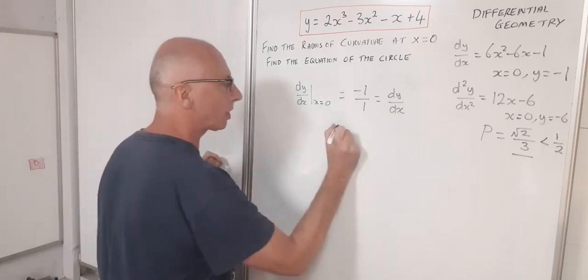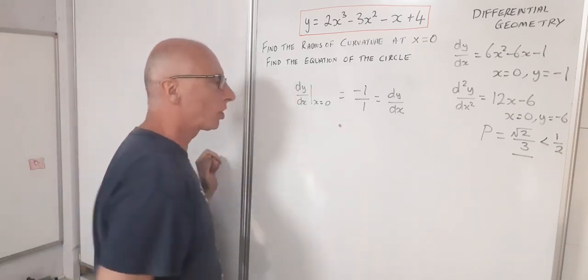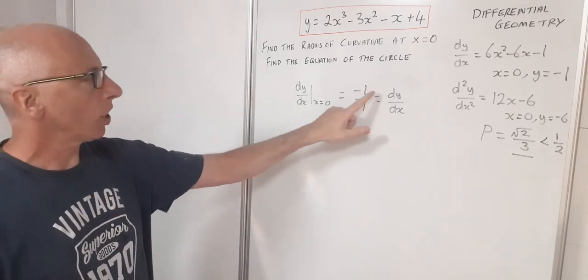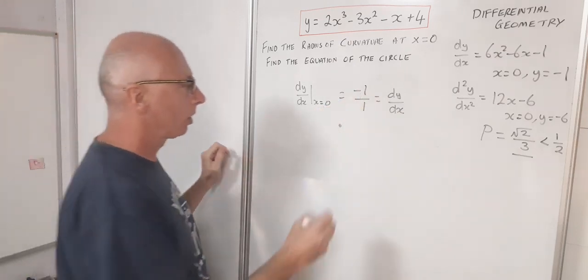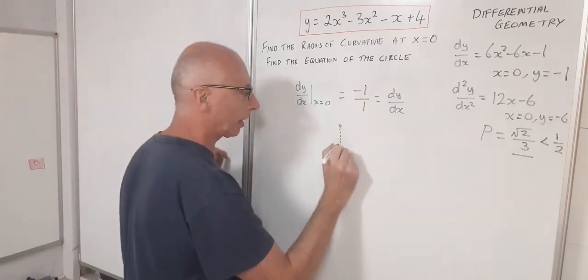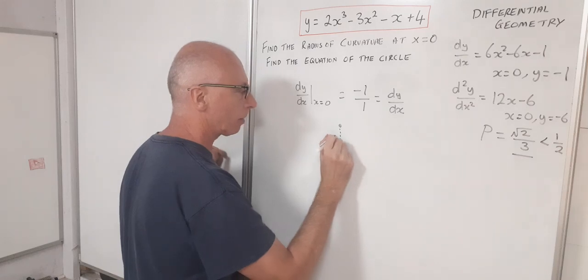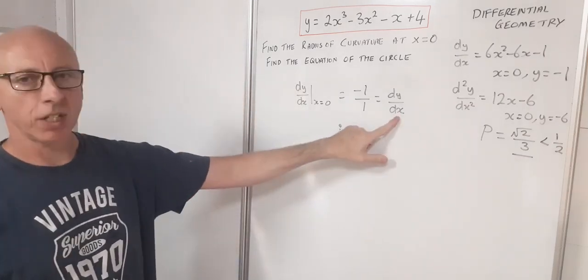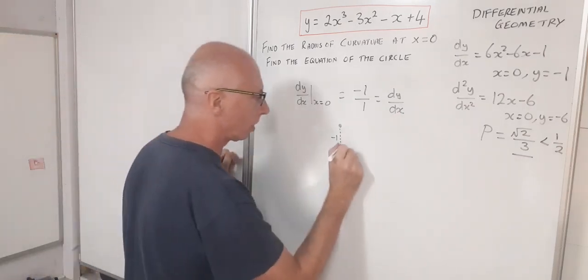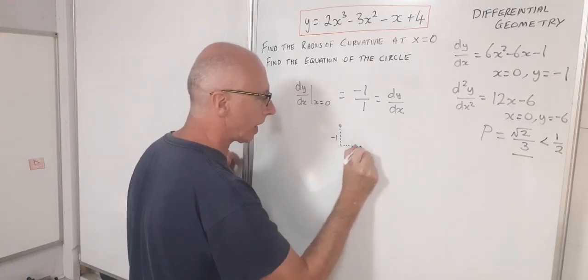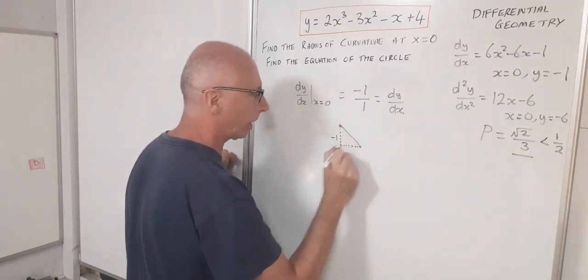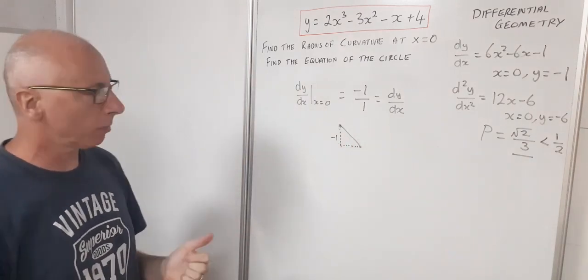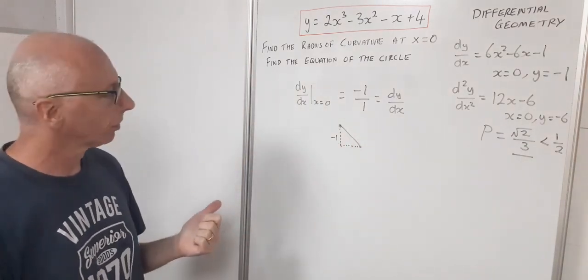So let's just have a look what's happening here. So that could be some origin. We've got the change in y is -1. So that will come down here. So that's -1. Then we've got the change in x is +1. So that would be represented by that. So that would then be our slope that we could be interested in, or our tangent.